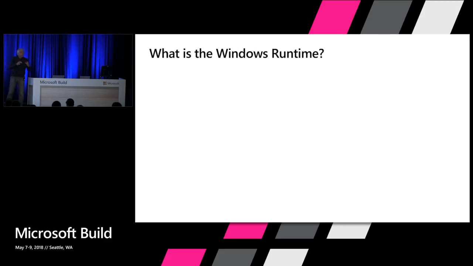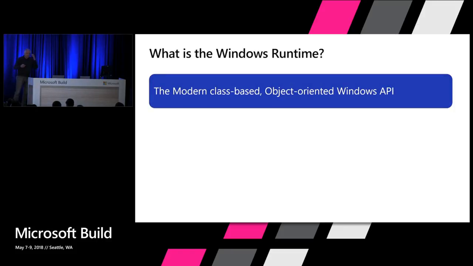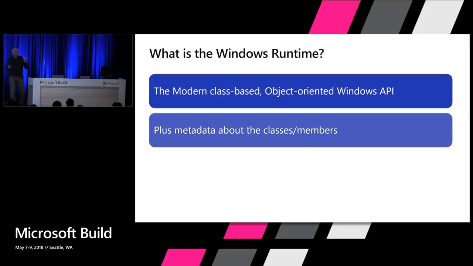And the nice thing about the Windows runtime is it comes with metadata for all of the APIs. So we talked about it's object-oriented. The metadata is really very powerful. It's what actually gives us the ability to produce all the various language projections. So you can actually write programs in JavaScript or C# or C++ or Objective-C or other languages, all targeting the Windows runtime API. So this is the modern programming surface for the Windows OS.